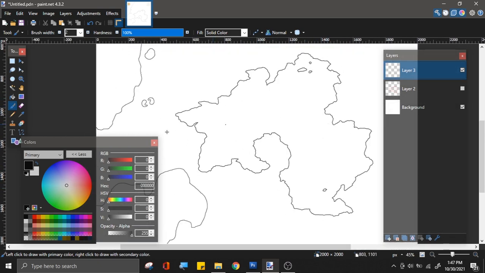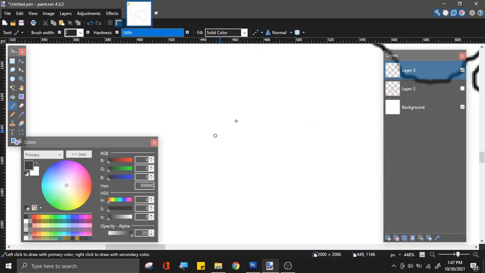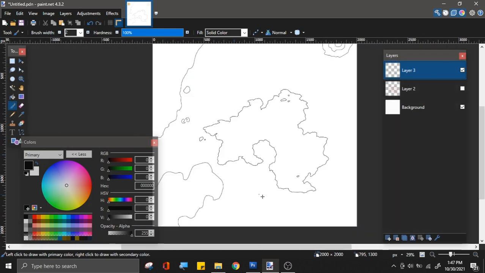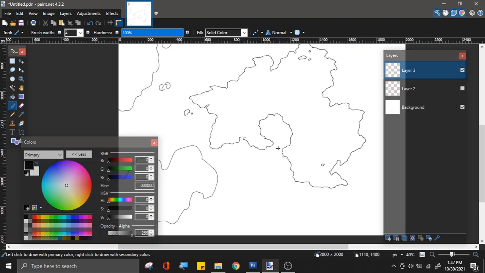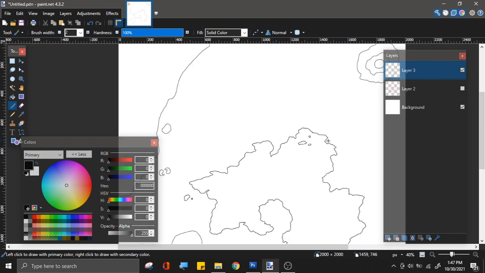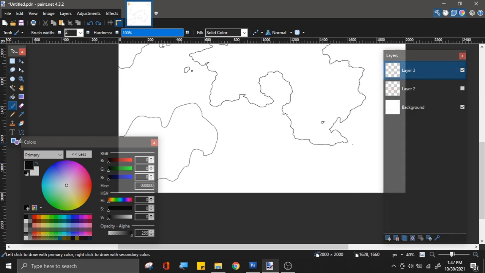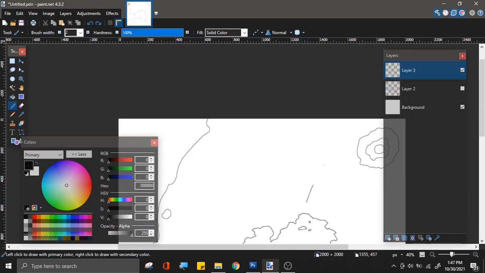Then you can add some islands to it. Scatter some islands around it. Let's say this was the original land border, this here, there, and there.